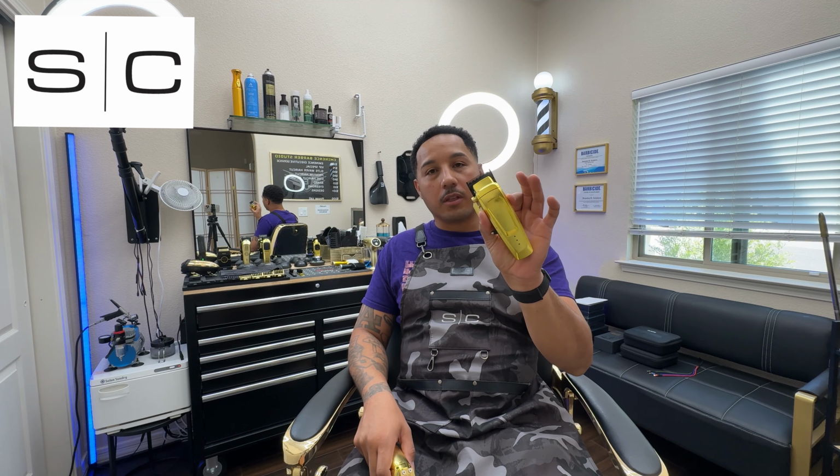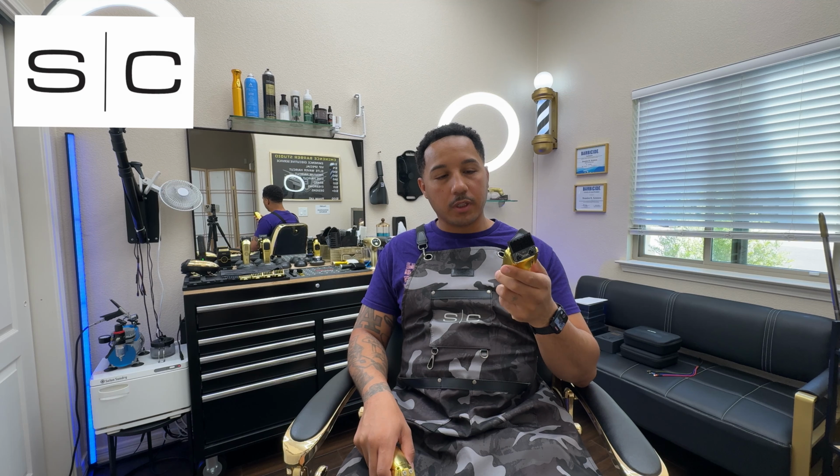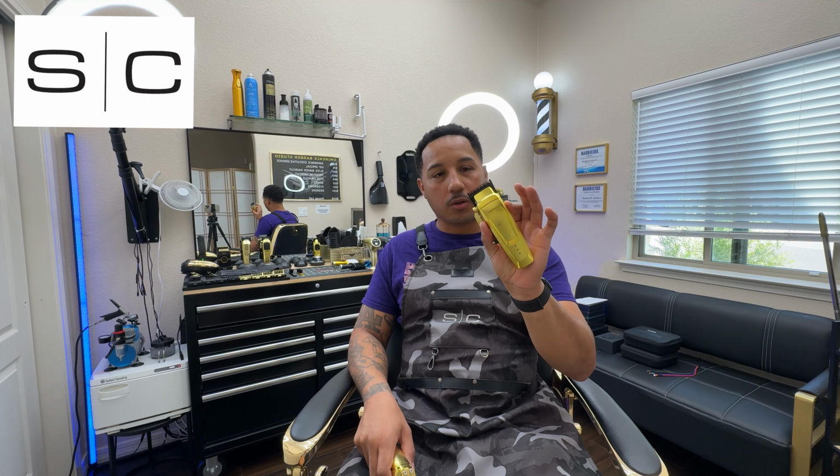Let's talk about some things that I love and some things that I don't love about the new Stylecraft Saber 2. So first off, we'll talk about the things that I do love about this clipper. First, the aesthetics of it. Most of my clippers, most of my tools are all gold, so I really enjoy the fact that this came out in the gold colorway.